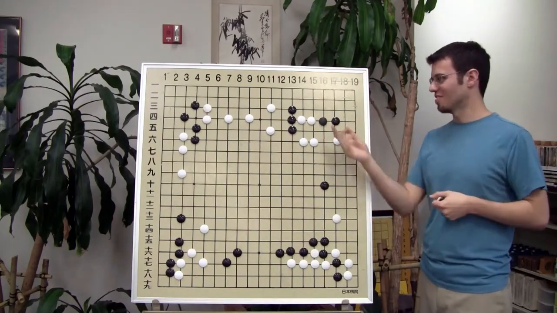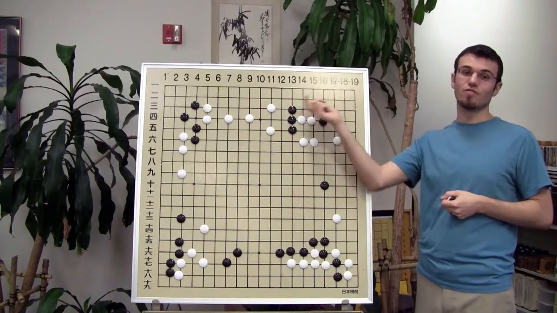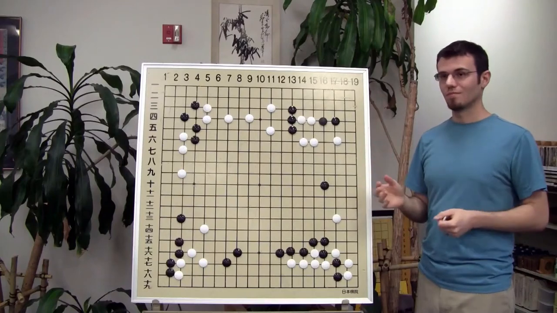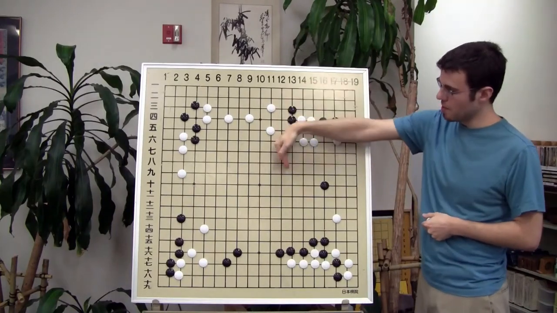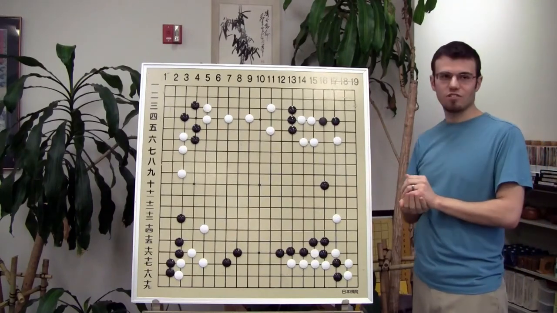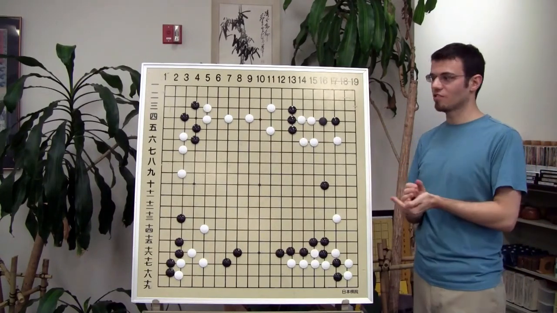Good. All right. So you notice how your life becomes so much easier if you just connect these two groups. You get eye space. You get a connection. And if this one's strong, you can come out here and maybe even attack white later on if you get strong over here too. So, connection, eye shape, future possibilities, it's all good.